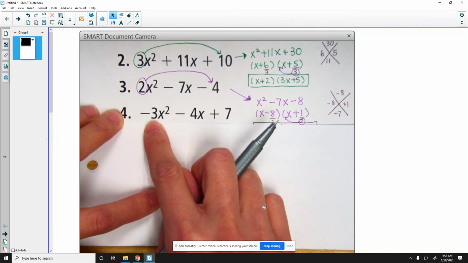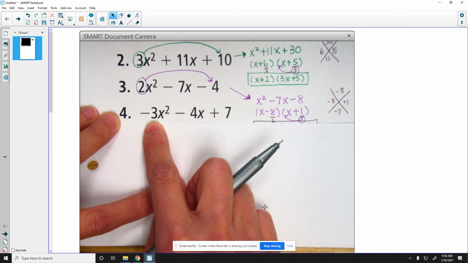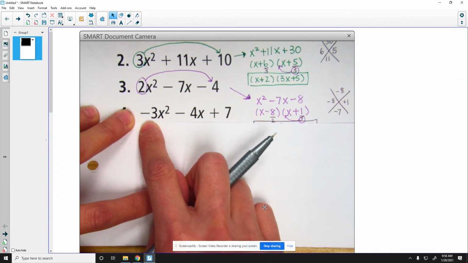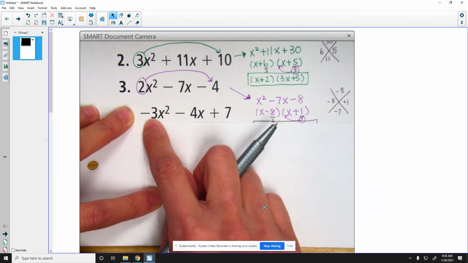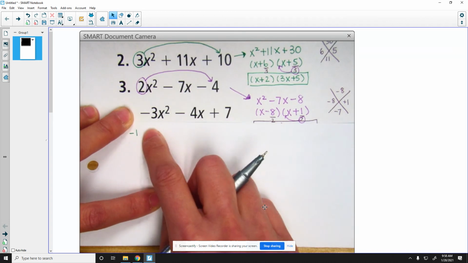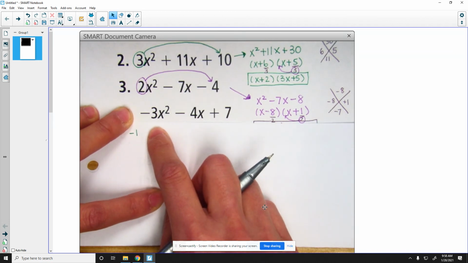So guys, here's the rule. And I kind of talked about it last week, but you probably don't remember. Remember how I said if your problem starts with a negative, that's not okay. So what Grayson is saying to do is, even though I can't take out a common number, you can take out a -1. You have to take out a -1.